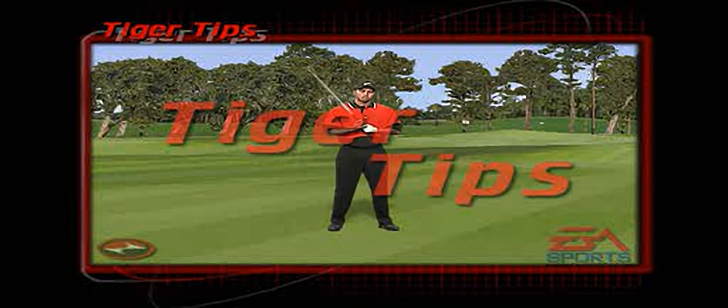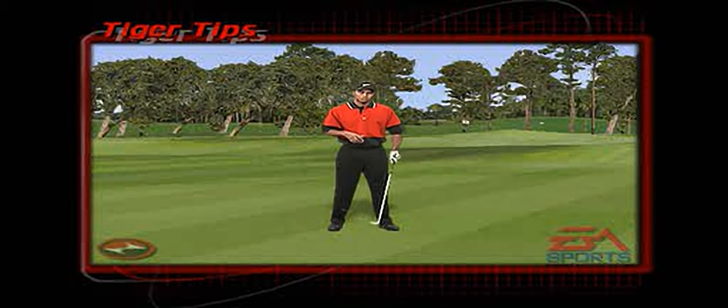When you want to spin the ball a little bit more from the fairway, first of all you have to understand that you must choke down just a fraction. From there shorten up your swing, make it a little more compact and a little more speedy at the bottom, so you want to release your hands just a fraction more.